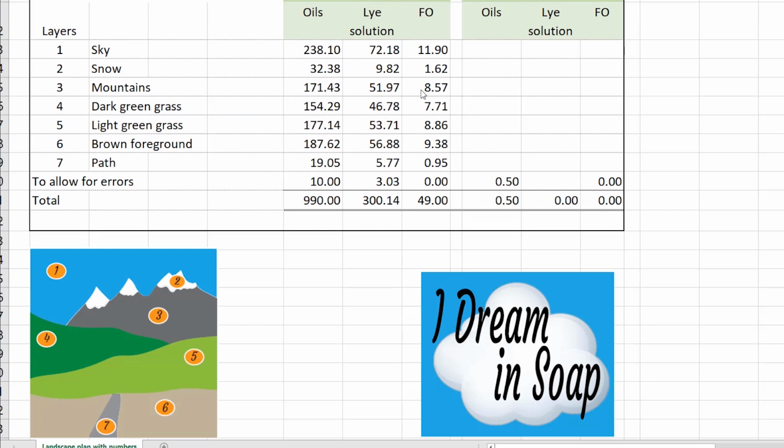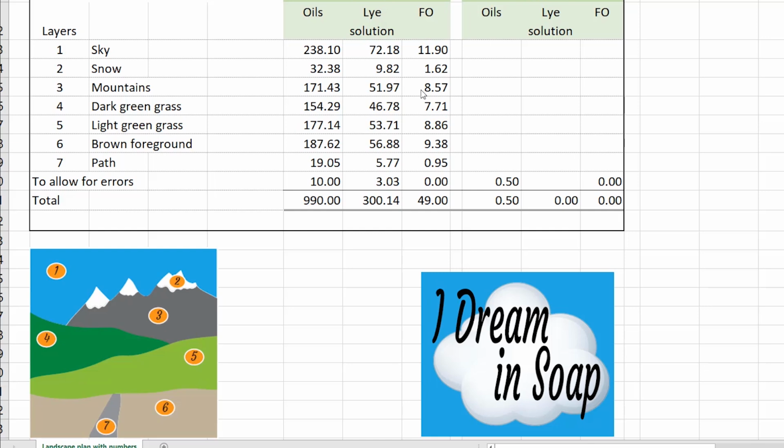One last thing, you may be able to see on row 30 I've got a bit that says to allow for errors. I've just put in a little tiny bit extra, and the reason for that is that you can measure everything out, but maybe we pour out a tiny bit too much, or we don't scrape our pots out properly, so you're going to have a little bit of error. What I don't want is, when you come to the last part, which is only a small bit of batter, for you to not have any batter left. So hopefully that little bit to allow for errors will compensate for any dodgy scraping or weighing, only to a certain amount.